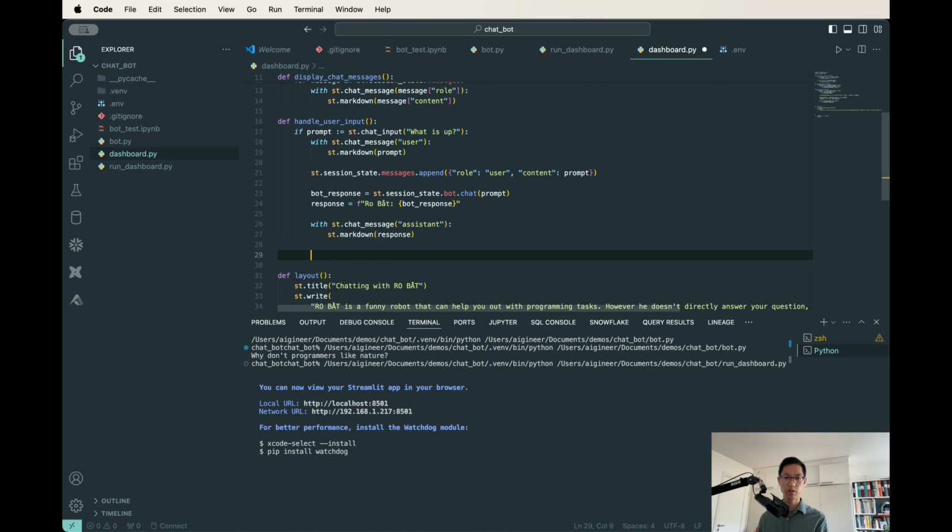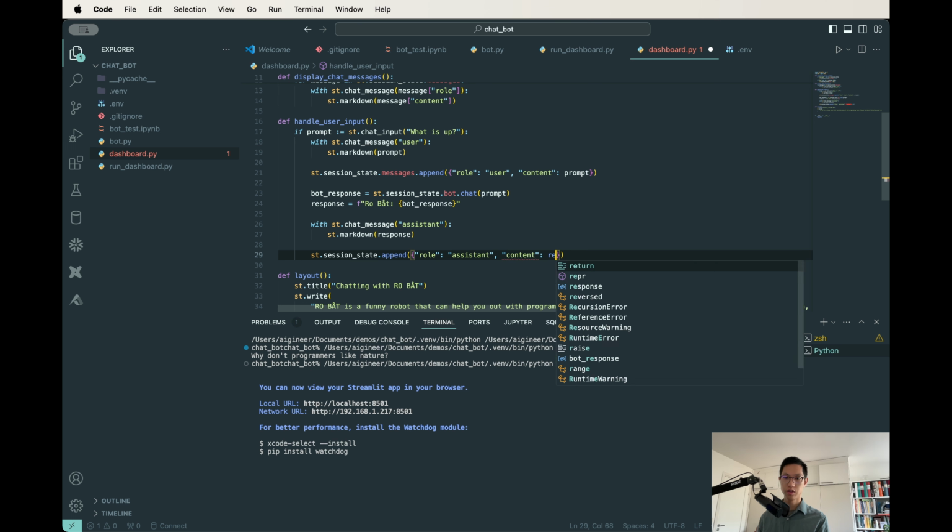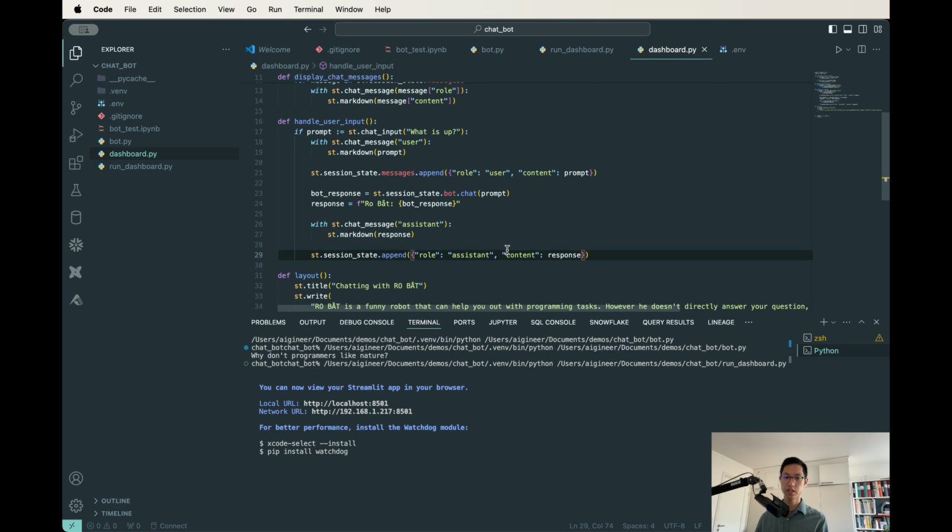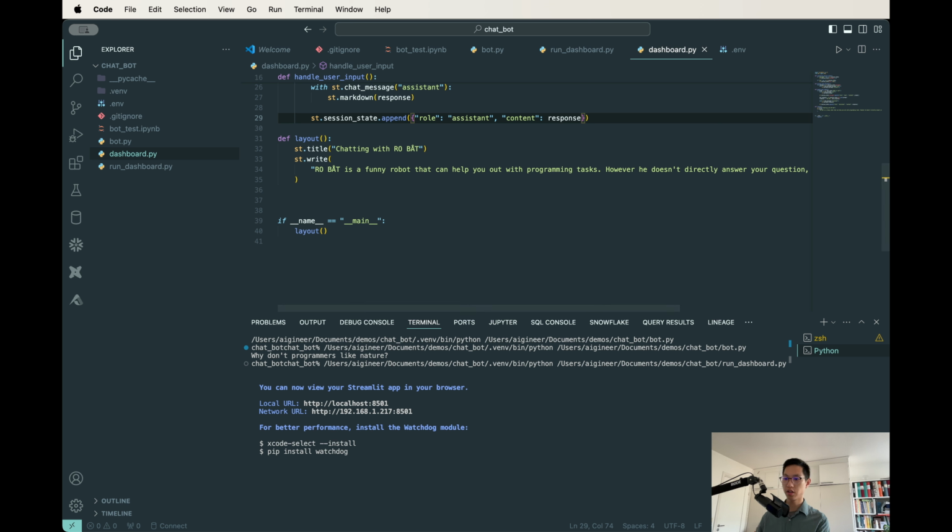And finally, we do st.session_state.append. We want to append the role here. We want to append the assistant and what it has written. Response, like this. And that's all.